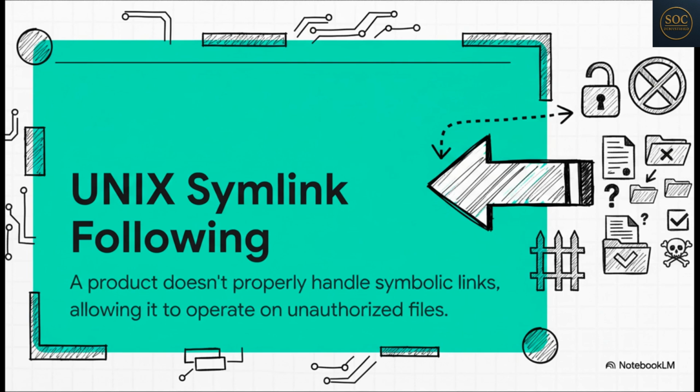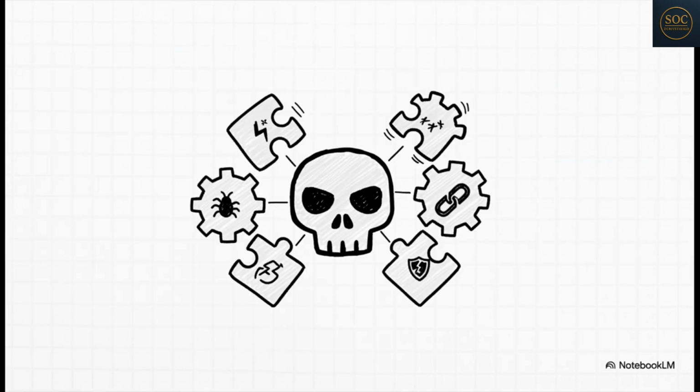The program thinks it's working in a safe area, but that symlink acts like a trapdoor, sending it somewhere totally different, way outside its intended control sphere. The train analogy here is perfect. The train's still running, but an attacker just flipped the switch and sent it down a completely different and very dangerous track.